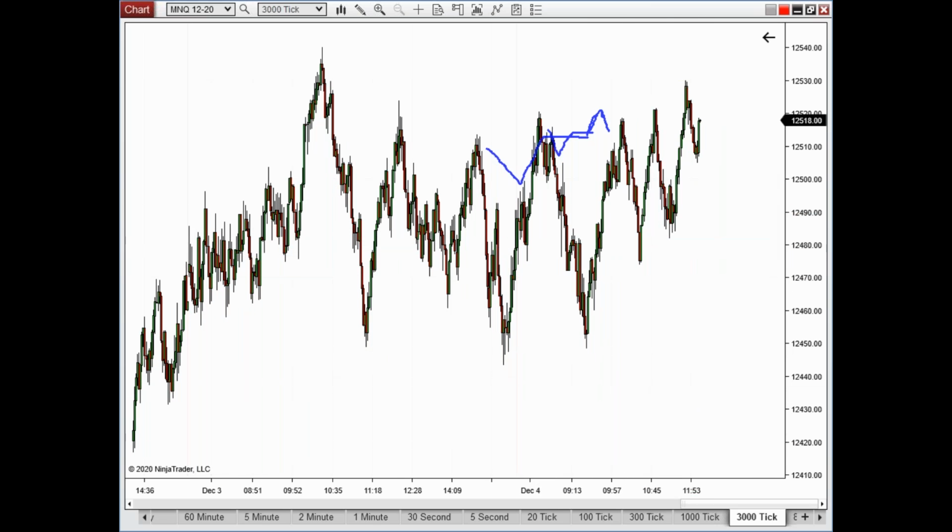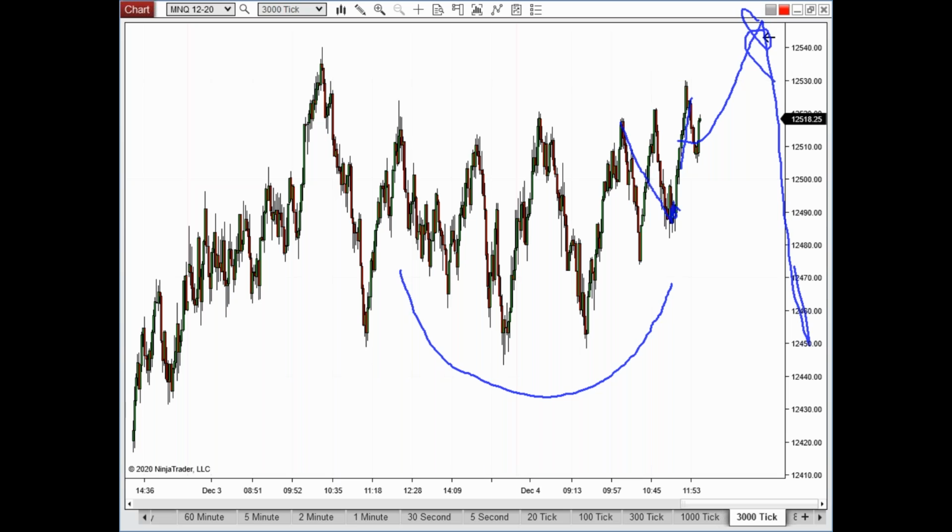I mean, look at what we've seen happening over the last couple of days here. So here was kind of that last break with the two-way pullback. And we do have it kind of rounding, which is not necessarily great at this point because we're more at a higher end in the market. So I'm concerned that it could do traps and then try to turn around where it just shifts this momentum like this and then gets flushes to the downside like that. So that's a bit of a concern for me here as we head into later, even into today, later into the end of the day today and then into early next week.